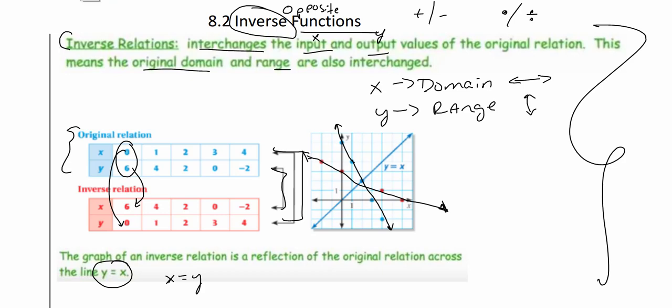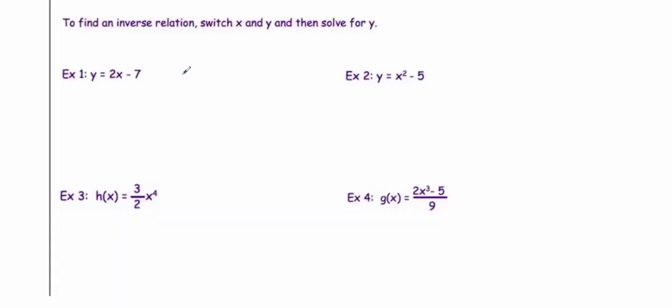Okay, so let's get into some examples here. These are the 4 examples that we're going to go through, and then you'll have 2 examples yourself to do. This is all you need. We'll go through every single thing that we need here, and then you'll have some practice problems to work on.